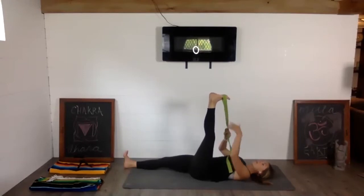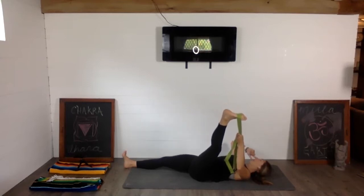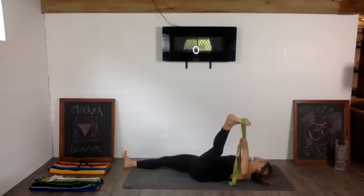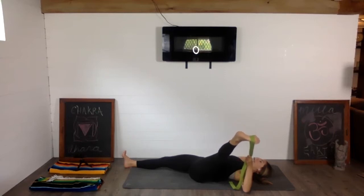First, we'll find the external rotation of the left leg. Toes turn out to the left side. Both ends of the strap into the left hand as the right arm moves off to the right side to counterbalance. Just a little bit of movement here. It doesn't need to be a big opening. Again, just kind of checking out that left hip. Maybe the elbow rests.